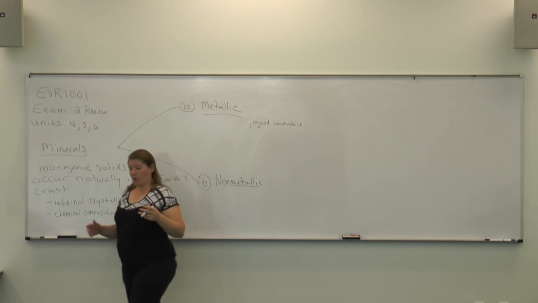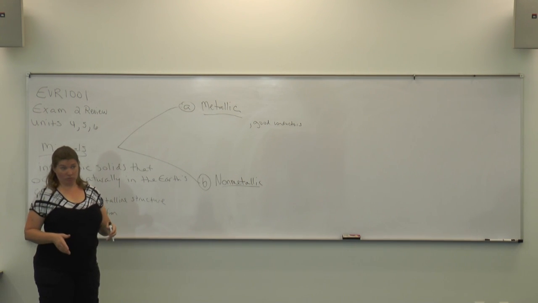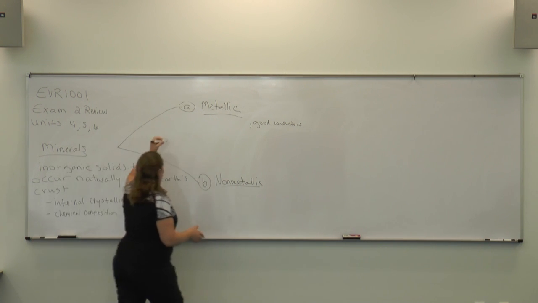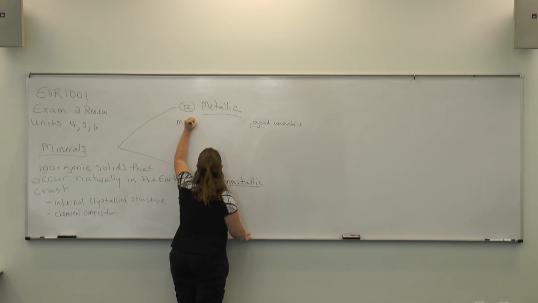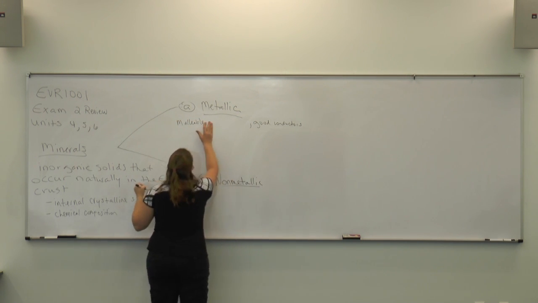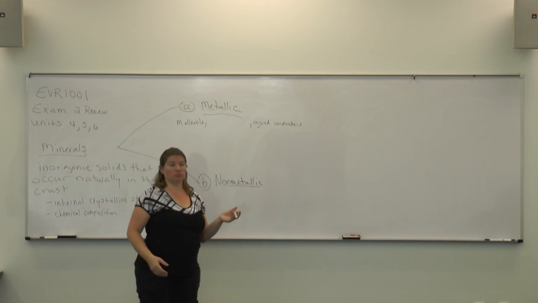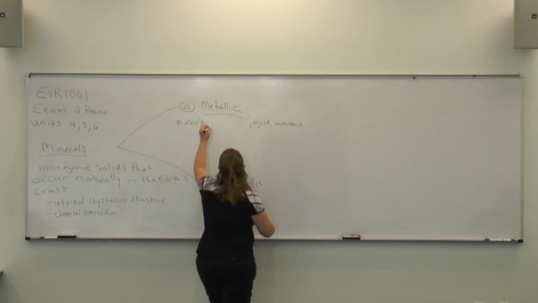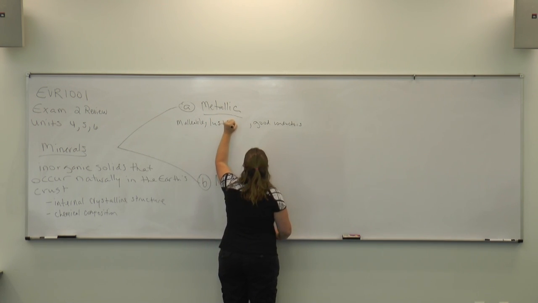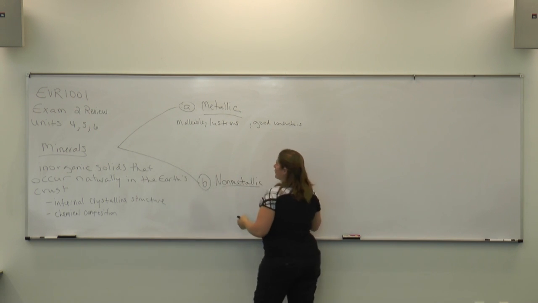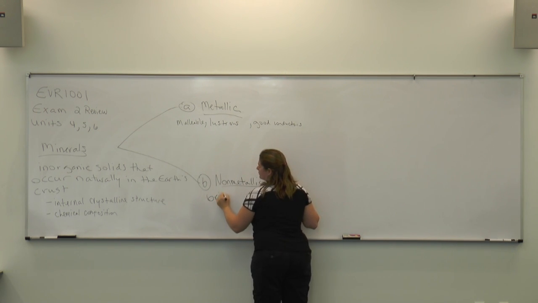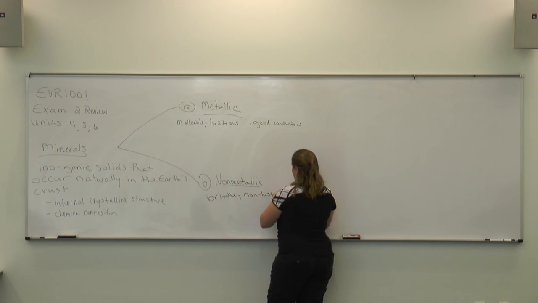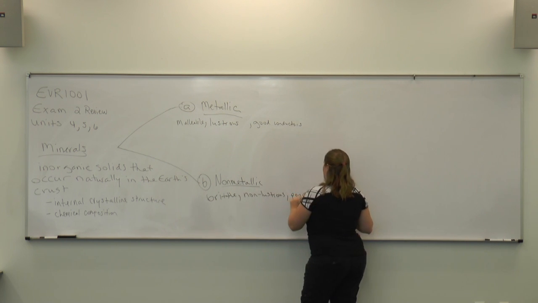Metallic minerals are also what? Are they brittle or are they malleable? They're malleable, right? That means you can mold them and shape them into a desired object, like a pipe or a wire. Okay? And are they shiny or not shiny? They're shiny. And the fancy word for shiny is lustrous. Non-metallic minerals are the opposite. They're brittle, they're non-lustrous, and they are poor conductors.